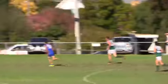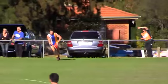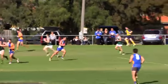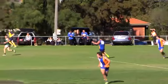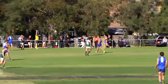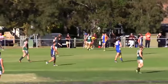O'Brien got the handball, now kicks out wide, looking for Doherty, who takes the mark on the stretch. Halfback flank, then standing the mark for Greensborough. And now Macleod can move through the corridor. This is Lucas Hobbs. Hobbs with the ball at halfback. He's got Schubert on the near side, but he decides to go the other way, and his ball has just done the doosra to his teammate and rolled out of bounds for a boundary throw-in.